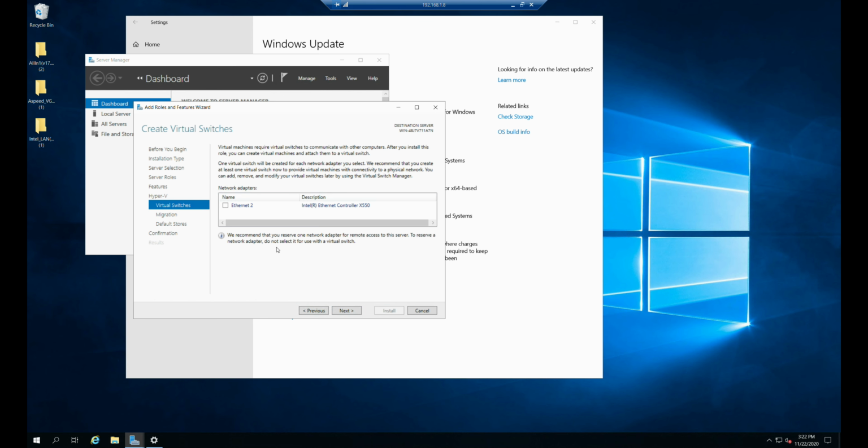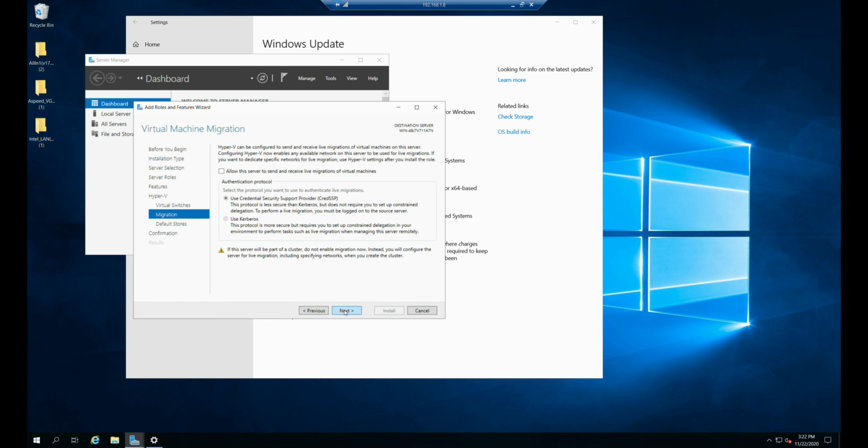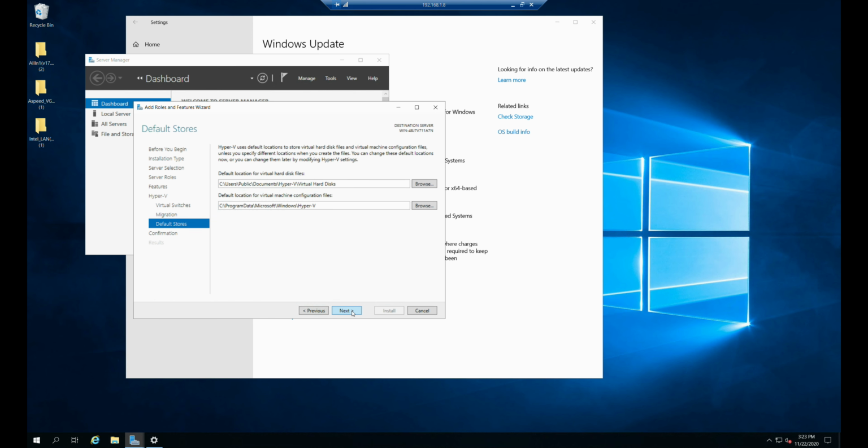All right. Virtual switches. That's fine for now. Because I can actually change that later. Actually, we don't need that and we can always change it later.